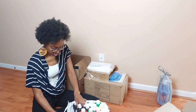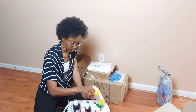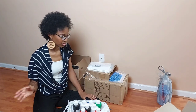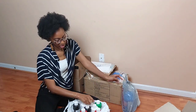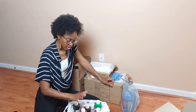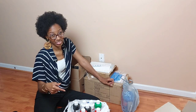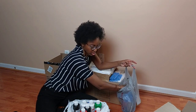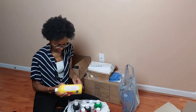So the colors I'm doing, I figured I'd stick with primary colors because you can make any color from those colors, and then also a black and white. So I pretty much took up all the bottles of these in the Hobby Lobby that I went to, so I also had to run to Michael's and get some more paints. So instead of getting the smaller 16 ounce, I just got a 32 ounce of yellow.